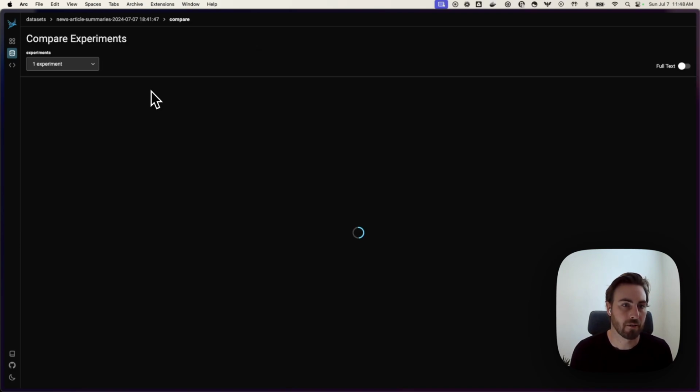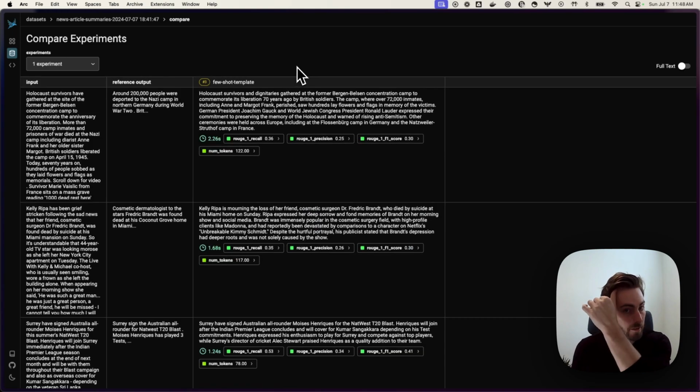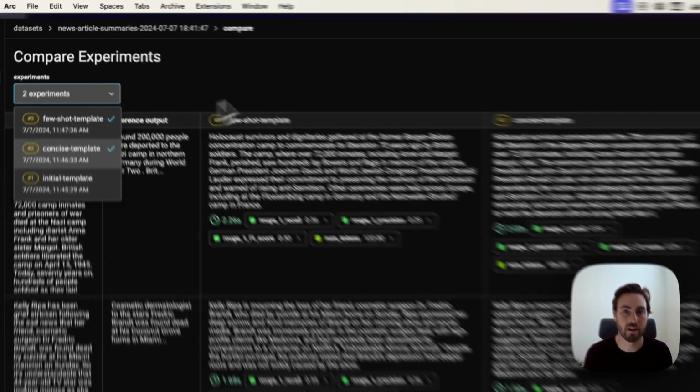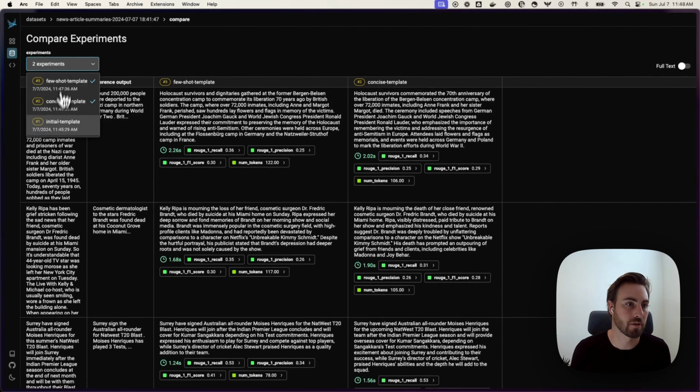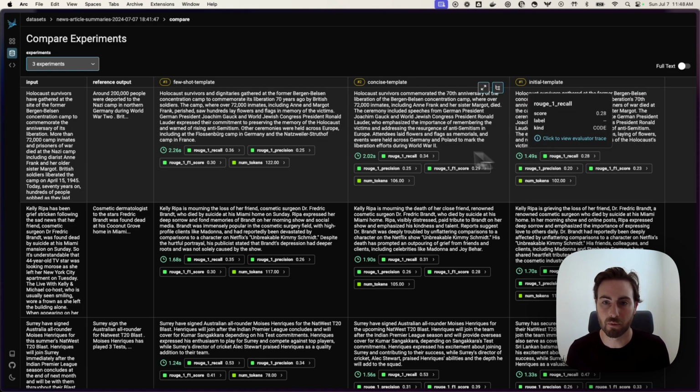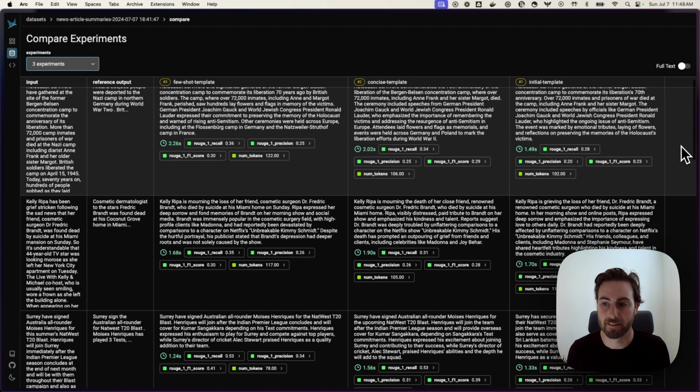The other powerful thing is if I click into this here, you'll see we've got the same view from before, where we can see the detailed results, and we could compare this side by side to another experiment we run. We can actually get all three of our experiments in here if we want to. So you'll see we've now got our input, our reference output from the original data set that we're comparing against, and then we've got our three different experiment outputs here, along with all their scores that we can compare side by side going down here.